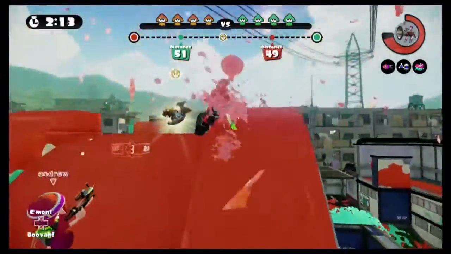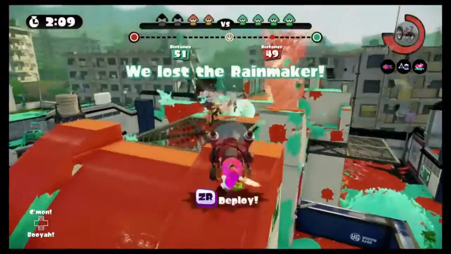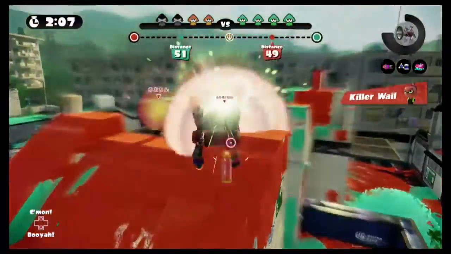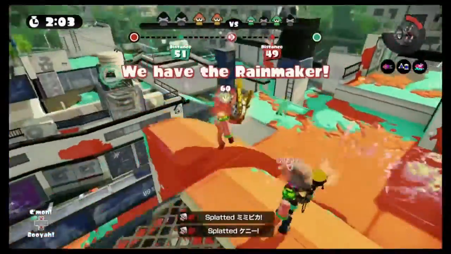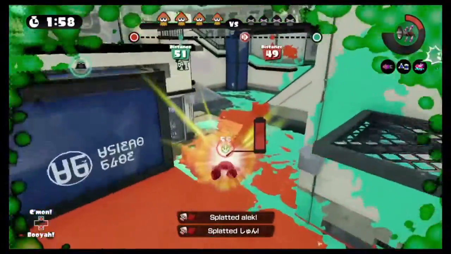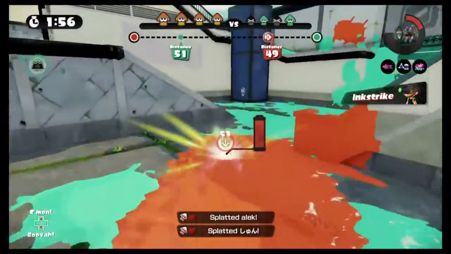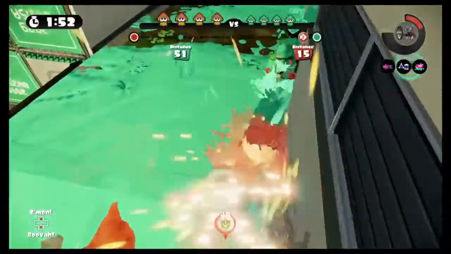Now we're gonna see a bunch of bubbles pop up here, but I got my Killer Royal ready, so I'm gonna just do that. And I score a few kills after doing that, yeah! So I took out the Splattershot Jr., and there you see me kill the rest of the team with the Rainmaker. So that's just gonna be a free push for me, which I'm gonna take advantage of.